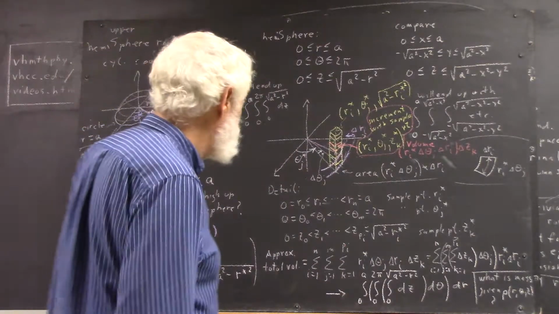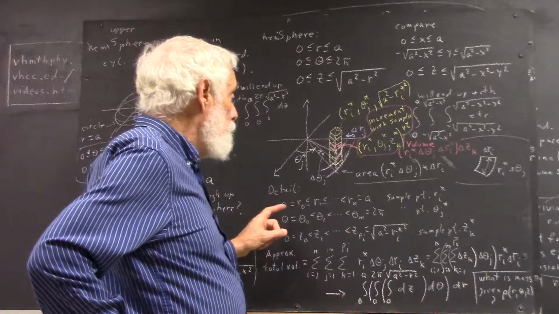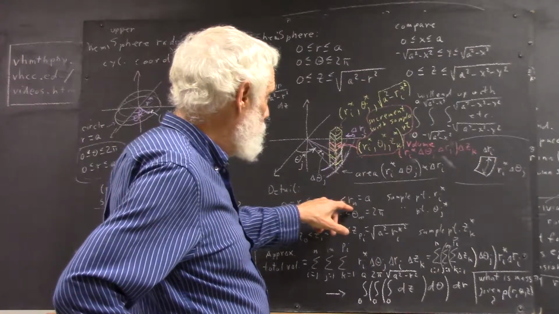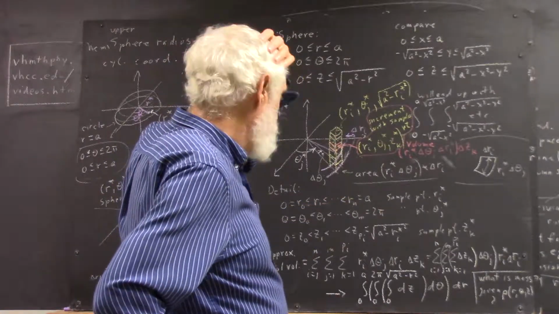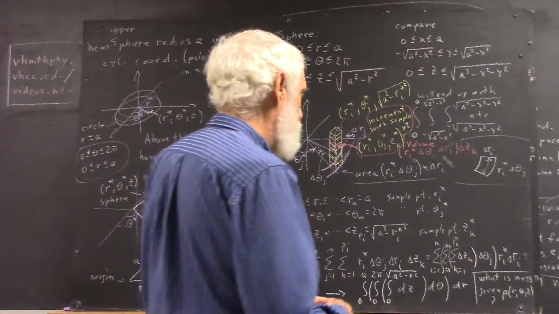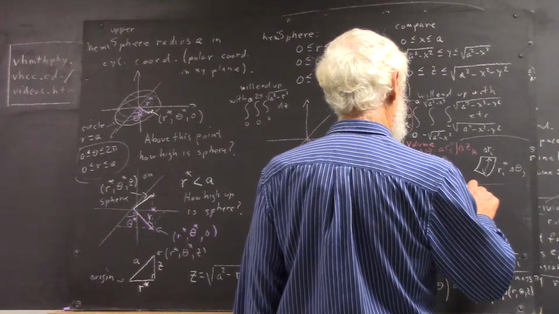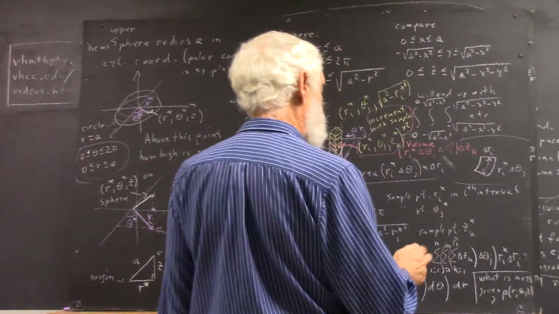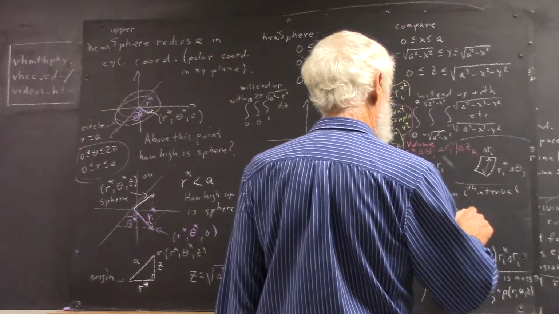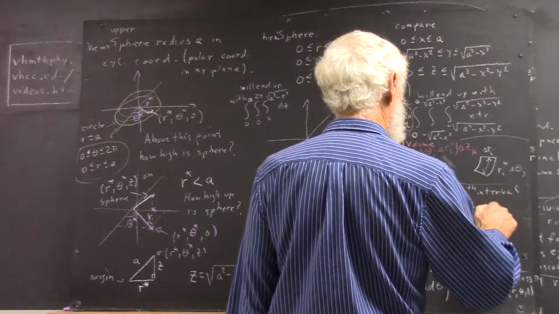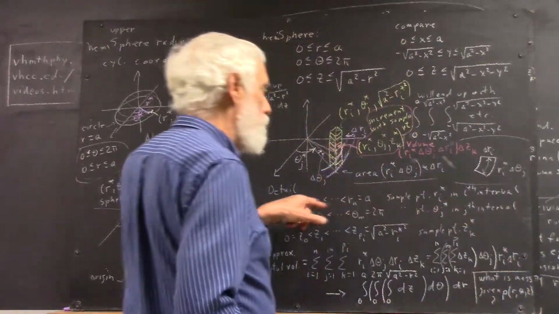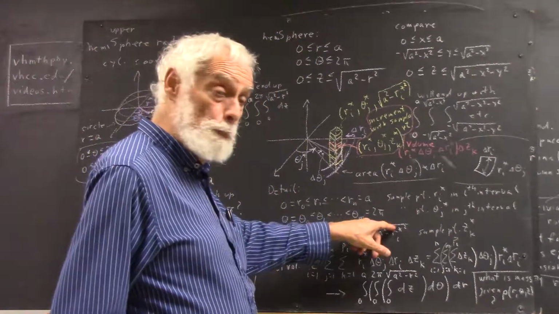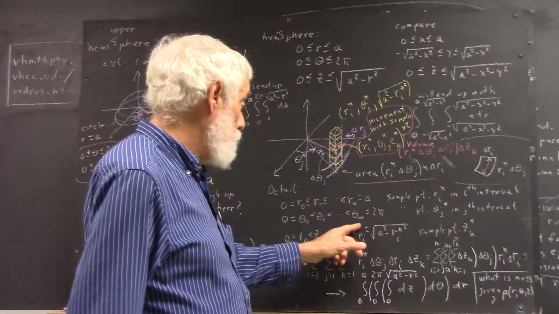That's the overview. So what we say is, okay, look, we're going to partition our interval from 0 to a. So r naught is going to be 0, r1, then r2 up through rn, which is equal to a. And we have a sample point ri star in the ith interval. And here we have a sample point theta j star, a sample value of theta in the jth interval. And of course, this is the ith r interval, and this is the jth theta interval. Theta, of course, goes from 0 to 2 pi, and there's our partition. Theta goes from theta naught to theta sub m.